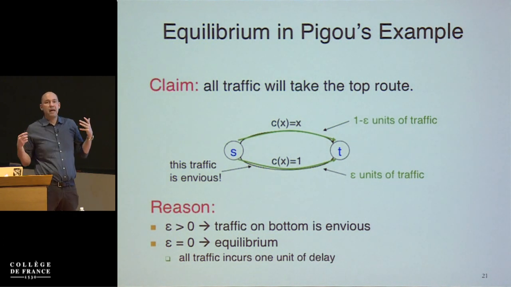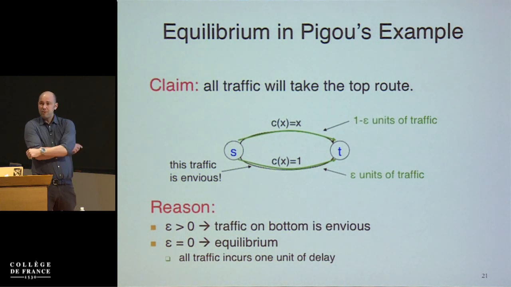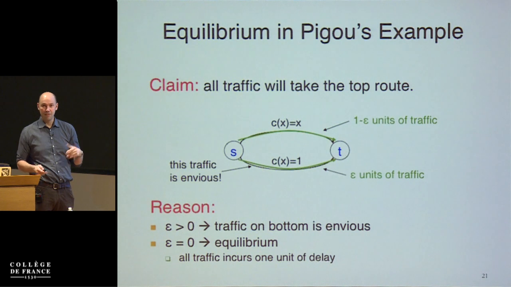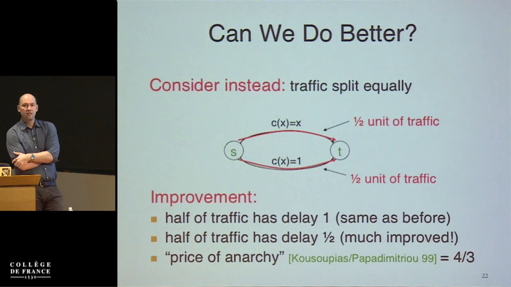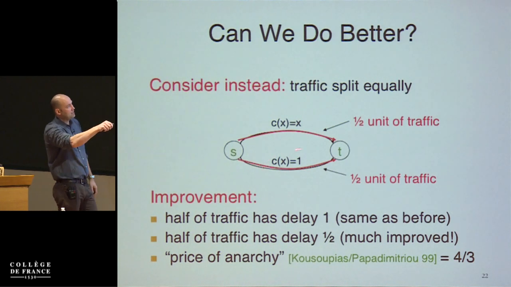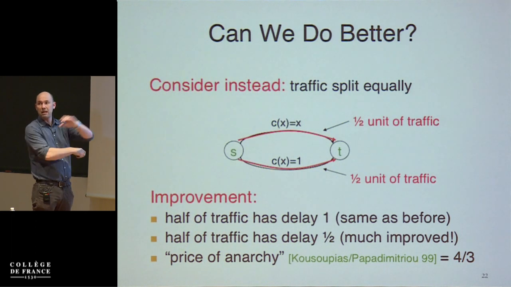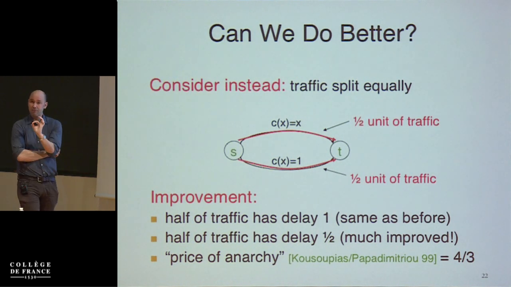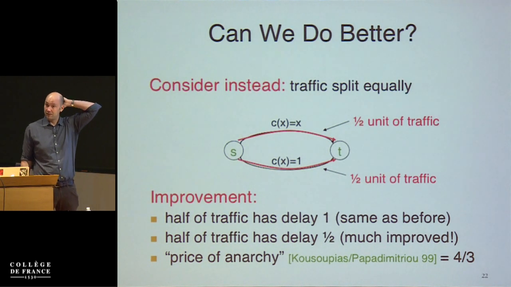Question 2, could we do better if hypothetically we could choose routes for people? Well, if you play with this example for a while, you realize that actually pretty much anything would be better than this equilibrium. If you happen to be an altruistic dictator, you would be wise to dictate a 50-50 split of the traffic. So it's true that half of the traffic is now stuck on this bottom route. It takes them an hour just like before. But the half which is still on the top route, they now enjoy a relatively uncongested ride. And they get to T in only 30 minutes. So that means the average commute time has dropped from 60 minutes down to 45 minutes in this 50-50 split.